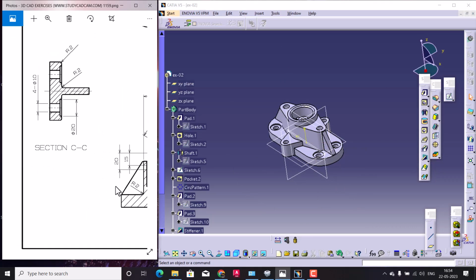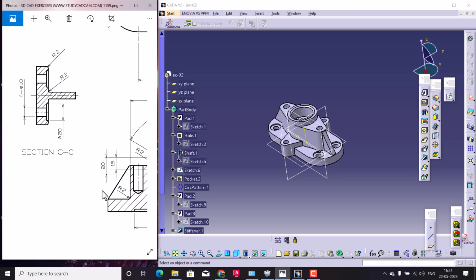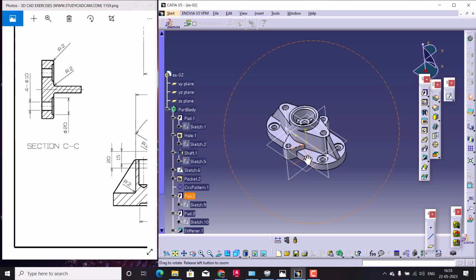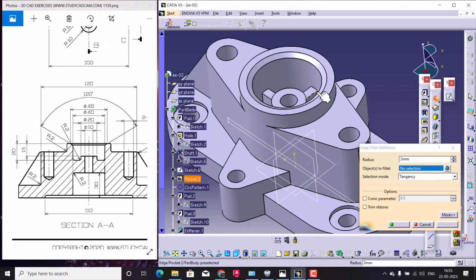So next we need to make fillets. That is the only thing pending. So let me go to fillet and keep it 2 mm. And first let us start from here.